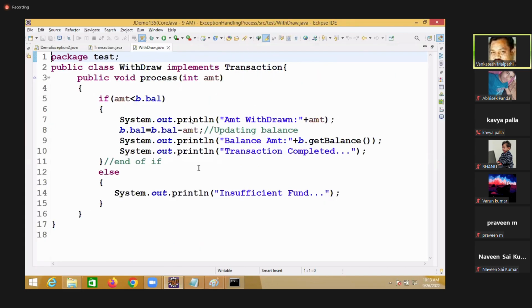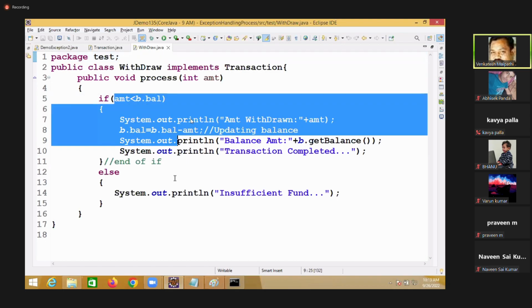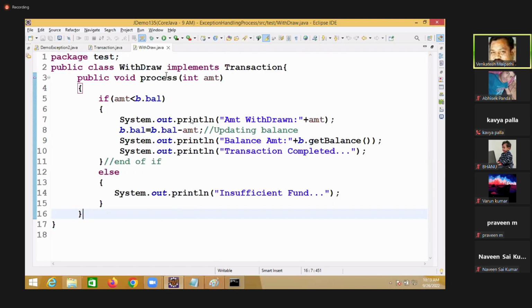Here one exception is there. What is the exception now? Sir, if the amount entered is greater than the balance. That is an exception, right? Let me convert this program into an exception. Whenever you want to convert this program into an exception, you must write what now?